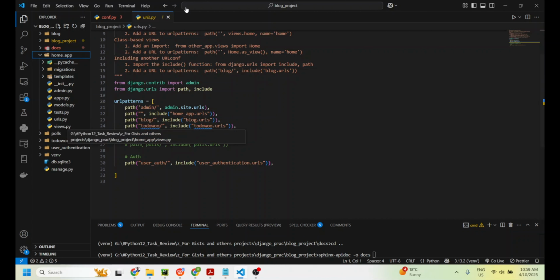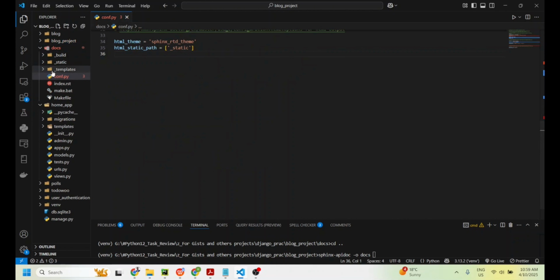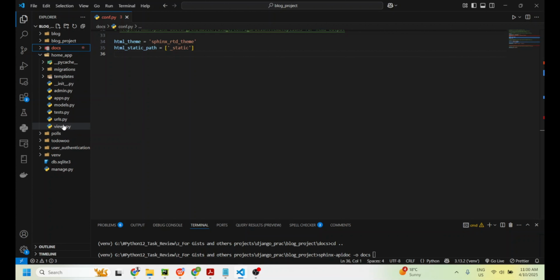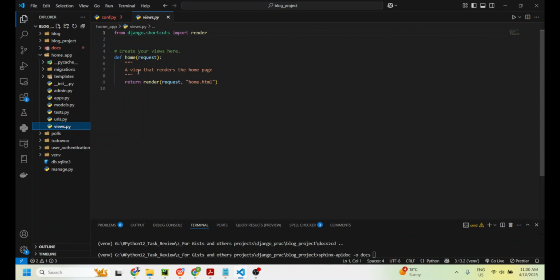Let's see if we do have docstrings. I'm just going to close that. Where is home? Close this, and then home is here, views. I do have docstrings, but this is not a very nice docstring. Please do not do this. Do not add one-liners, especially if your function or your class has got a lot of code. Please ensure that your docstrings are detailed and not just one-liners. At least for this one, it's short. It's just a return statement in there.